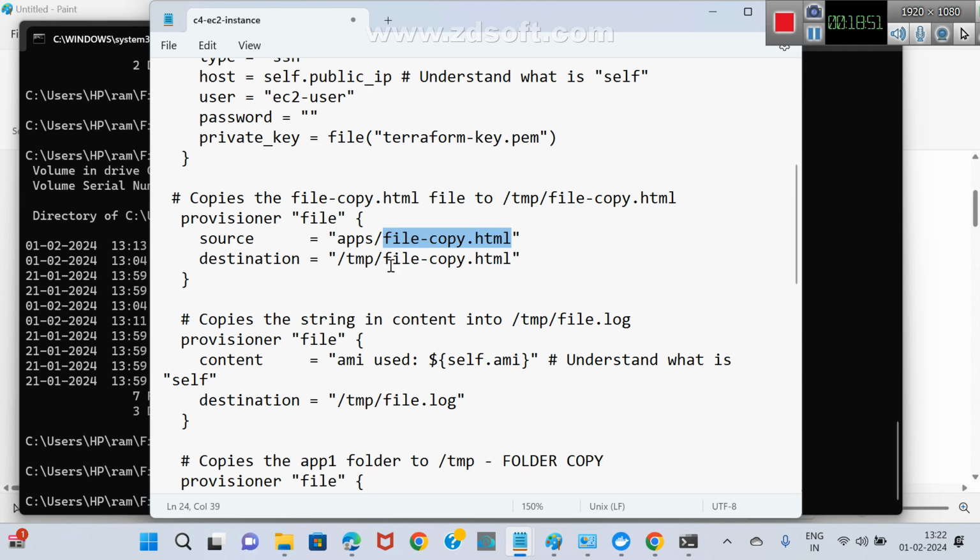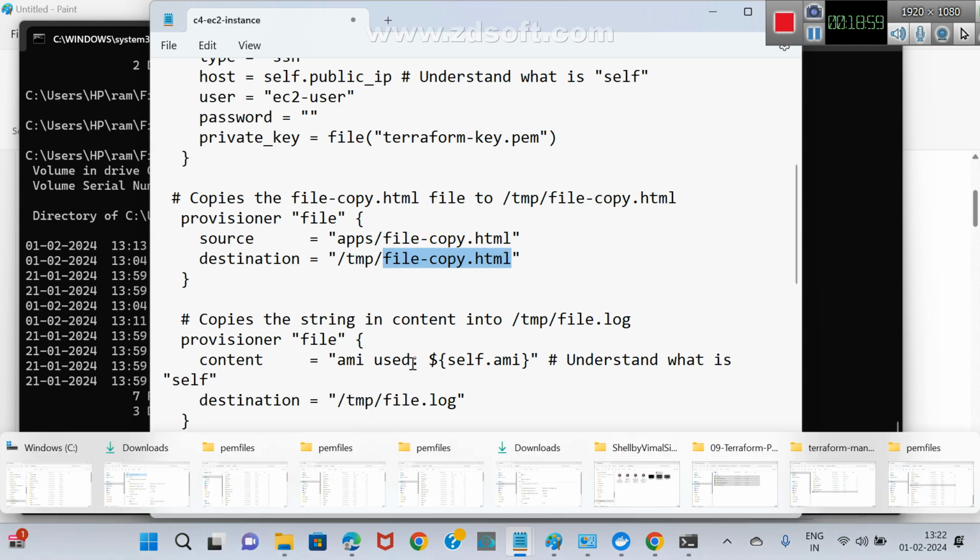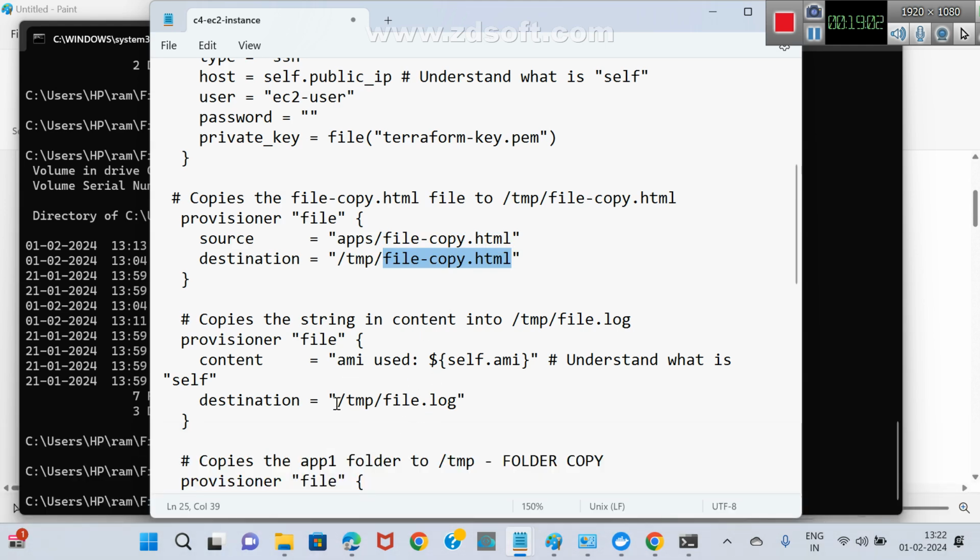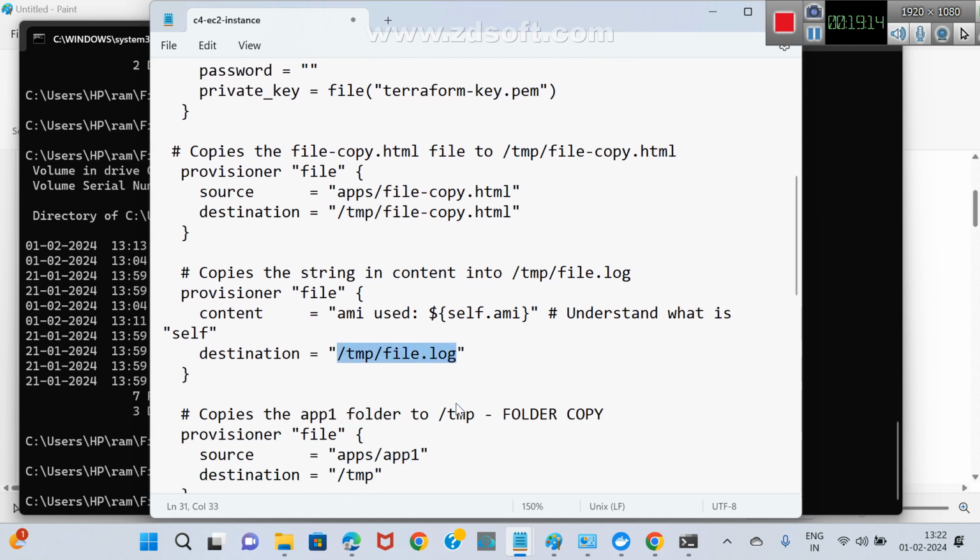Once this is executed, automatically from the local system to the remote system, this file will be available. In the same way, this is the remote content we are storing within the remote file. What is the file name? file.log.